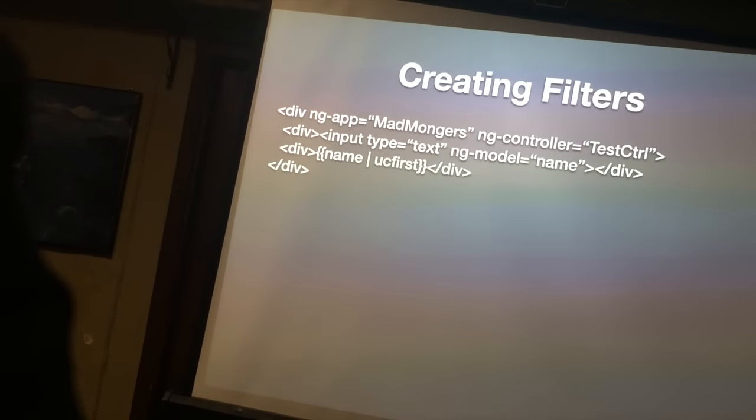And the beauty of that is, of course, now that filter, rather than being tied to name, can be reused for anything that we want to do a UC first on. So we've created a reusable code segment there, which is always good, right? And it's slightly shorter, which is also good. I should also say that when you define a filter against the module, the filter isn't tied to the controller. So if I had multiple controllers in that same module, I could use that filter anywhere in any of the views. And likewise, if I import that module into another module, now that filter becomes available to other modules as well.